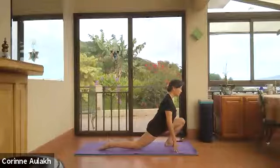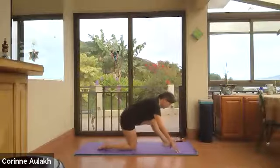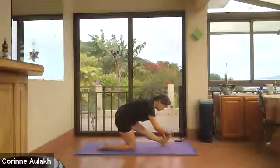From here, hamstring stretch. As you exhale, you bring the hips back over the right knee and lengthen the left leg. Left toes are up.